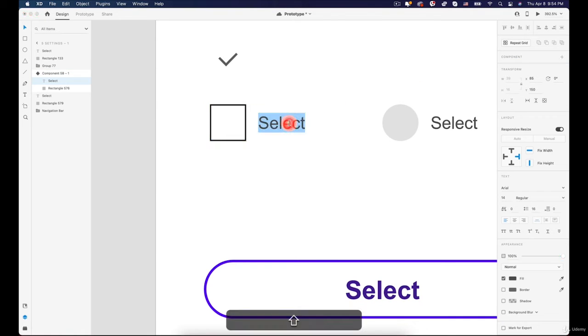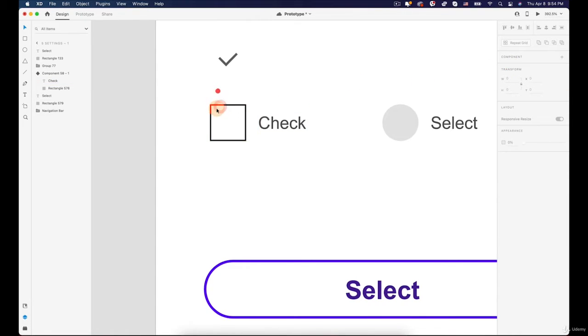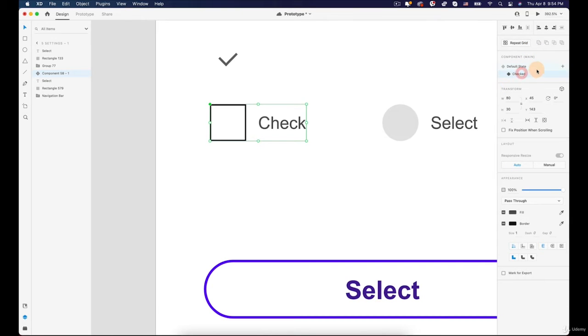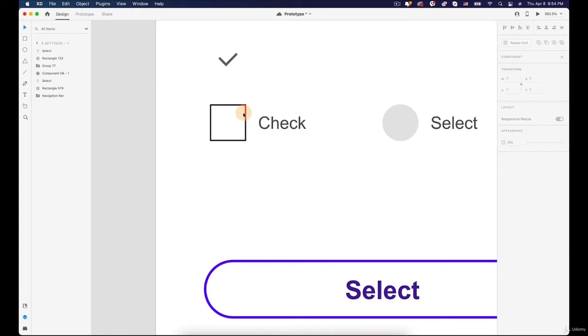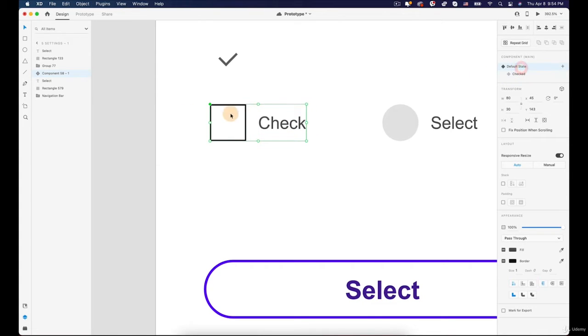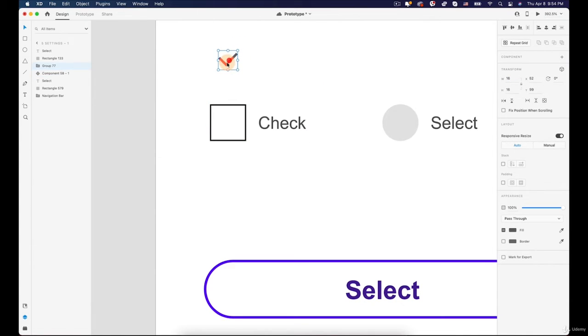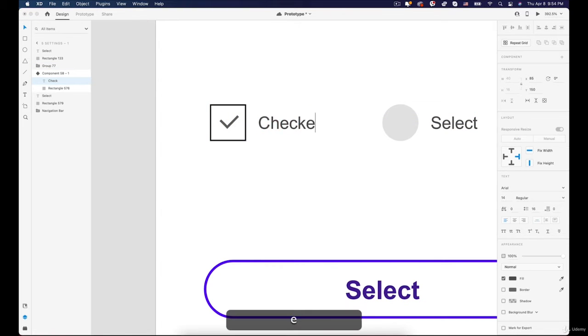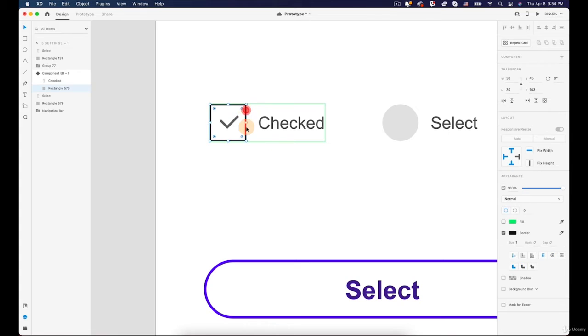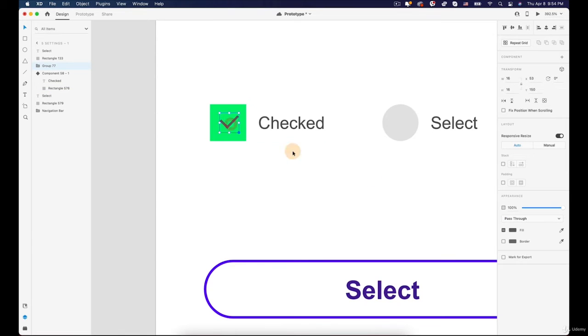And I will double click on this one. I will make this one check. This is for the default state. For the checked one, I'm going to change the text to checked, of course. But before we do that, what I'm going to do for the default state, we will keep it like this. For the checked, I'm going to move this one. I'll move it in the middle. And then we are going to change this one to checked, as we said. And the color for the box, we are going to add it like this, and the border, we're going to disable it. And for this one, we will make it white.